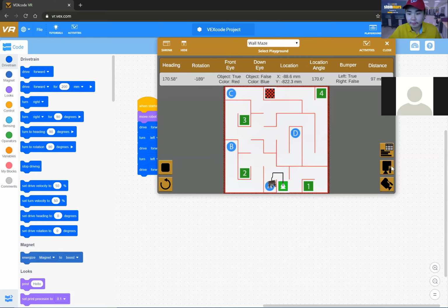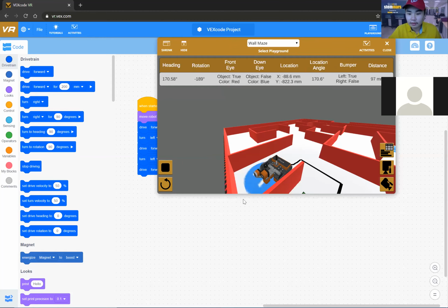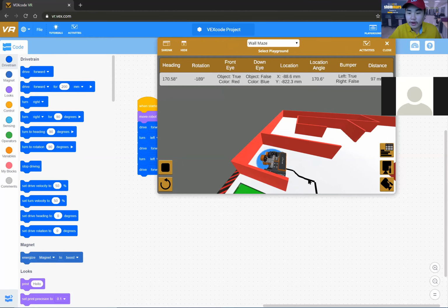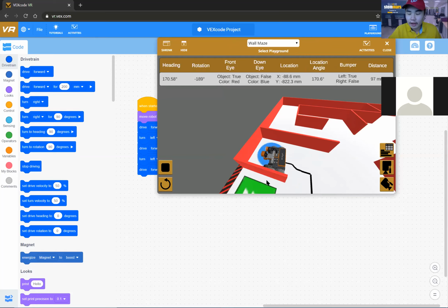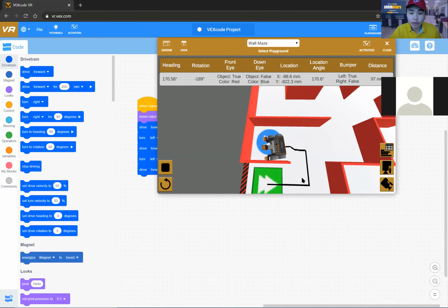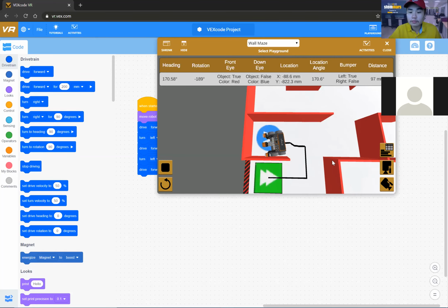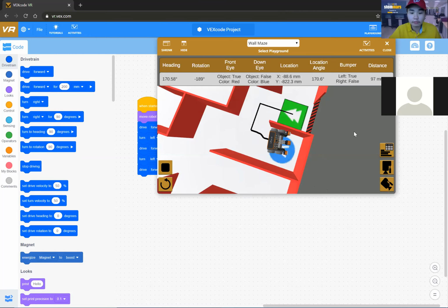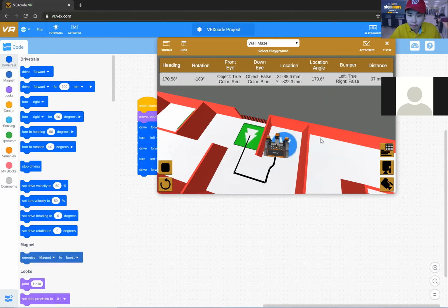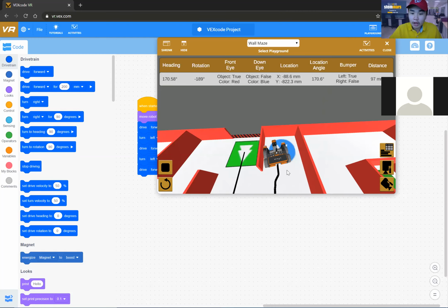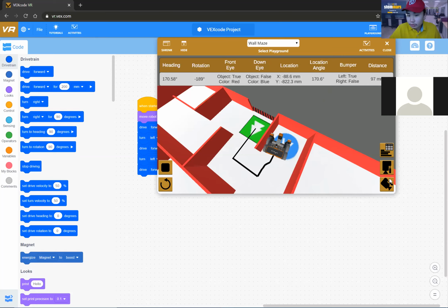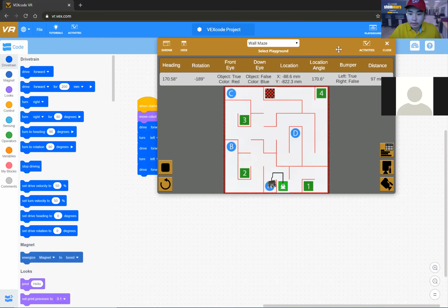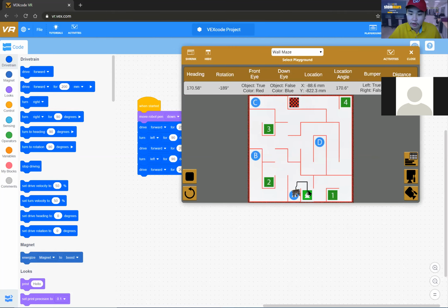So this time, if you look at it, the line was a little bit weird right over here. And the reason was because we hit that wall, right? So there's a wall right there. We didn't consider there was a wall right there. So now we got to fix it, right? It was a little too close. So what do we do? We just widen it out a little bit, okay? So we went a little too tight. The turn was a little too tight, and we hit the wall, and the robot was struggling a little bit right here, right?